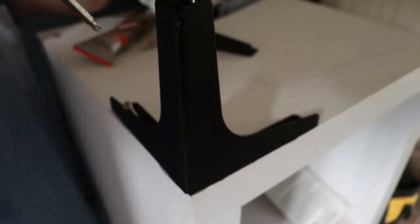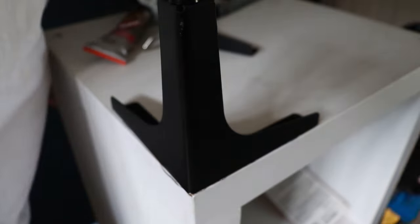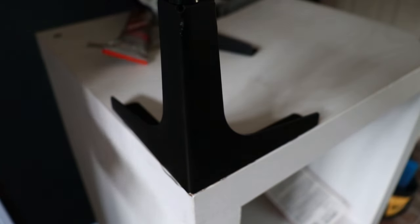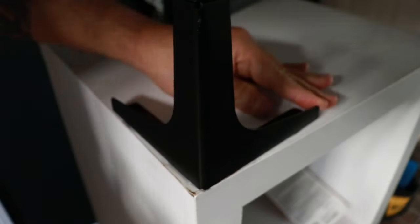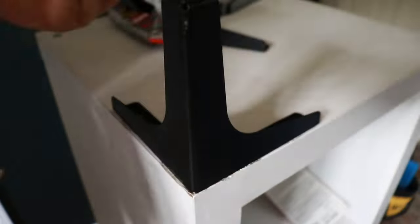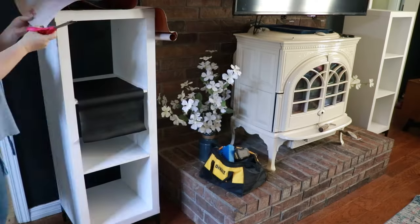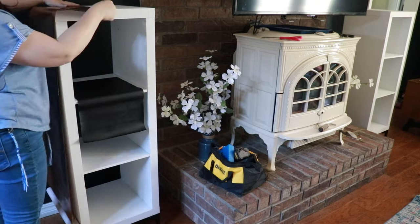I first did the E6000, the Gorilla Glue version, and I was trying to use my husband's drill. Previously, I just screwed it in with a screwdriver on the other shelves that I did like this, but I wanted to try the drill and I just couldn't get it. So here's my husband helping me. I made him stop what he was doing and come help me real quickly to get the legs on this. And he helped me with both of those side shelves. So that was really a nice surprise.